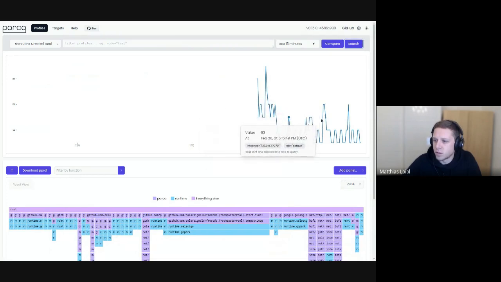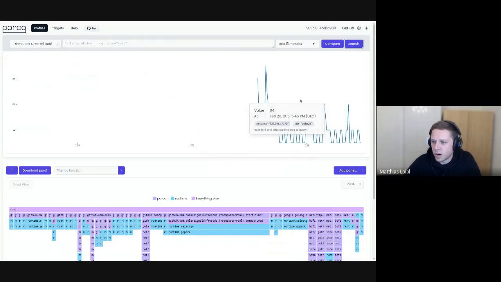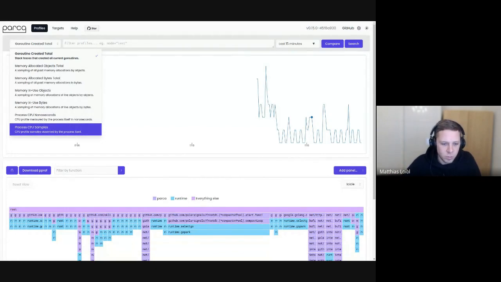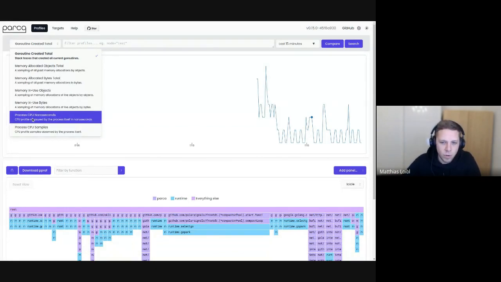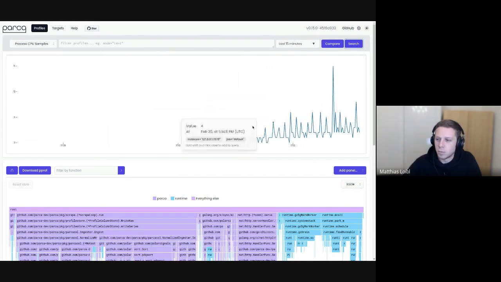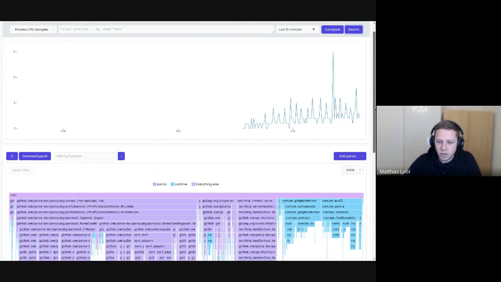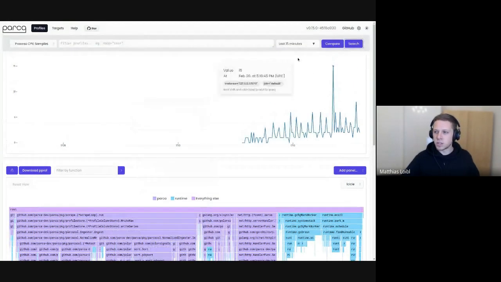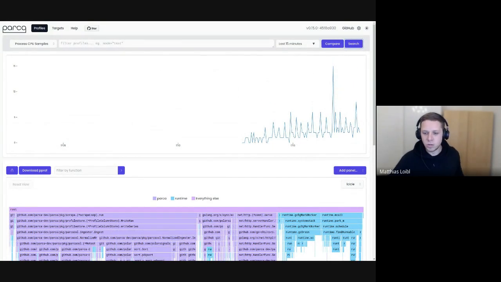You can click around. You can find the profiles just like they are. So nothing really changed here, except when you go to Delta profiles, and these are usually the CPU profiles. So in this case, both the process CPU nanoseconds and samples, and this is also true for the CPU samples that the Parca agent collects. Once you click on one of these and search for it, it will now query the metrics as you know it from before, and then we instantly query the flame graph for the merged profile for that time range that you selected up here, and instantly show it to you as a user.